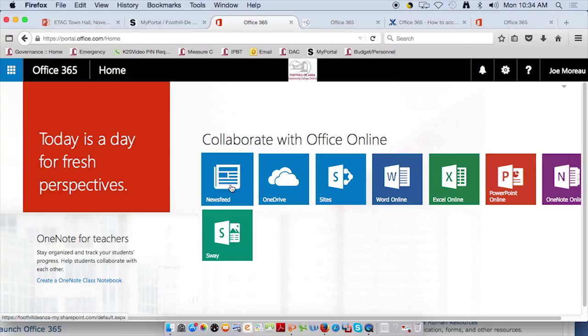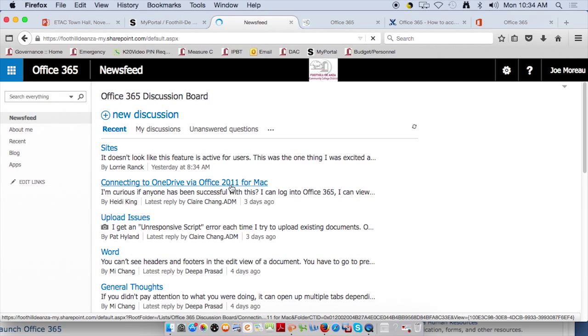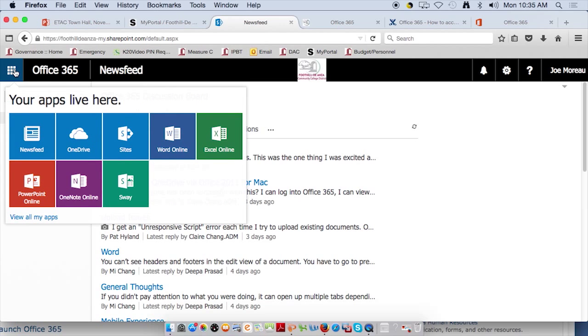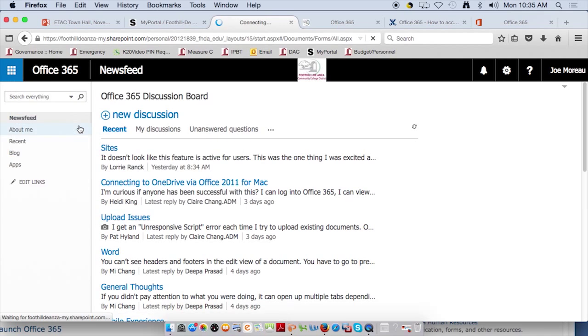So you'll see a number of things in here. News feeds, people can set up a news feed. So if you've got news coming out of your department or your program or any number of things, you can make that available there. People can subscribe to that. It's a very straightforward interface. It doesn't do a whole lot, but it really is a discussion board that people can use for any number of things. So that's there. To go back to the main menu, just click those little squares and you can say, well, let's look at OneDrive.